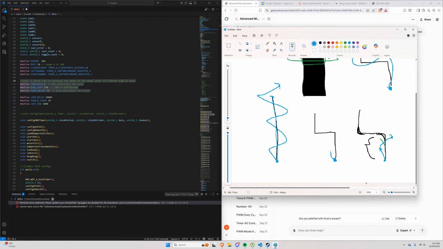It would start riding on the edge of the line, which is very prone to error, as you can expect. So that far right green sensor kept riding on the edge.